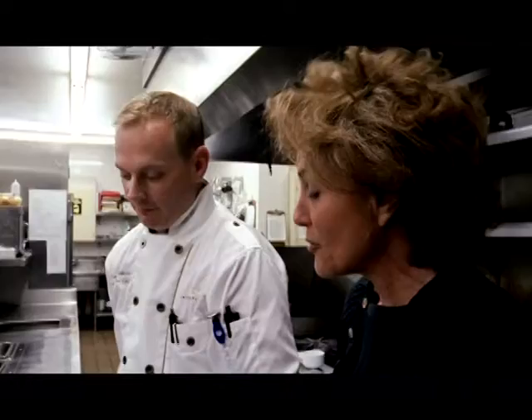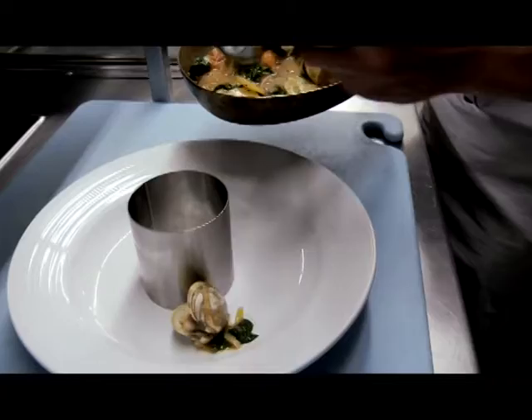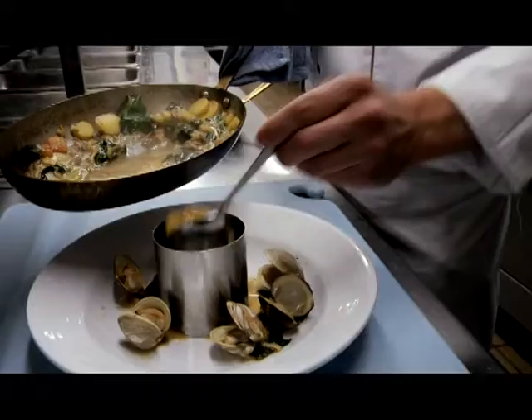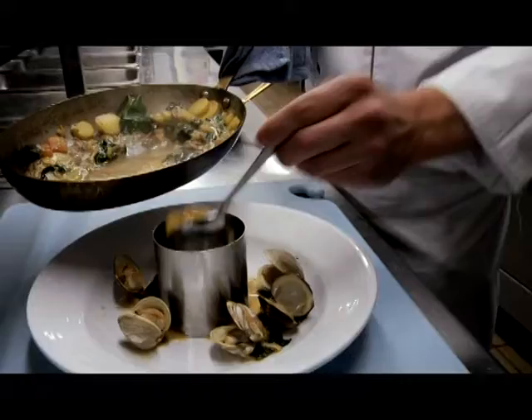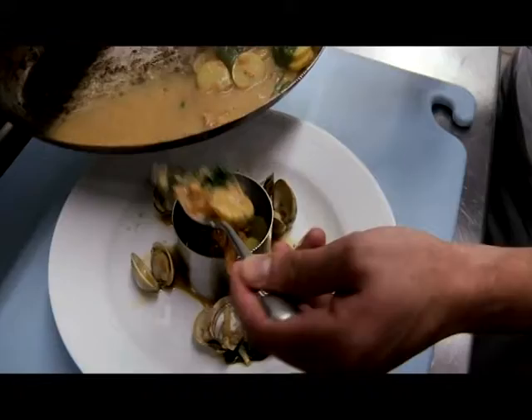We've been in the kitchen cooking with executive chef Tate Roberts here at EBT. We've made a signature dish — it's time to plate. Chef, we eat with our eyes first. This is my favorite part. The artist in you — it's my favorite part of the day. If I serve 200 people, that's a lot of fun. I plate it up with these beautiful clams around the outside, and what I'm using is to create a base to put my beautiful fish on. That halibut is so fresh and so beautiful that we need to put it up on a little pedestal.